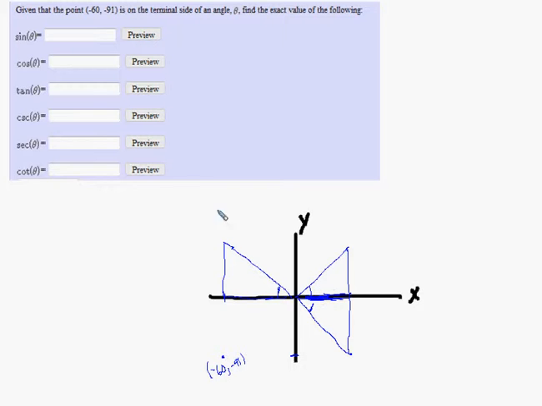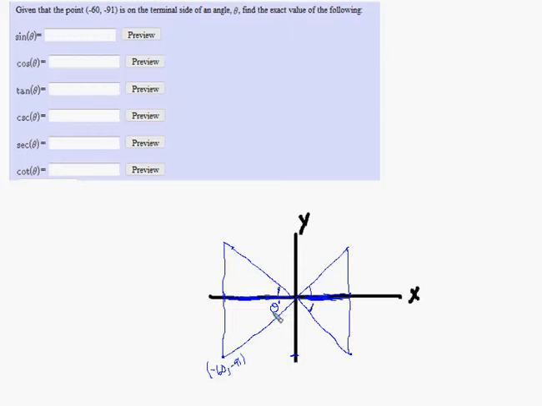Now, to our problem. Our problem has the point negative 60 comma negative 91, which puts it in the third quadrant. So connecting the dot to the origin and then using the x-axis as one of the sides of the triangle, I would complete my reference triangle by drawing a line down. For this problem, this is my theta that I'm worried about. Now it turns out that the sine of theta is equal to the sine of theta prime. A lot of teachers like to call the reference angle theta prime and point out that the sine of theta is equal to the same thing you'd get if you did the sine of theta prime.